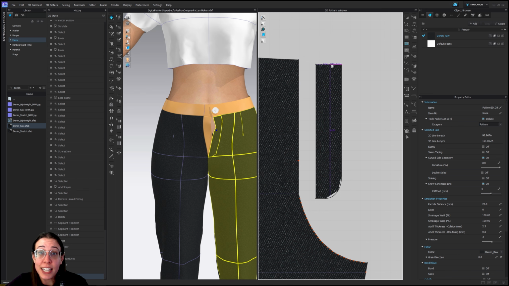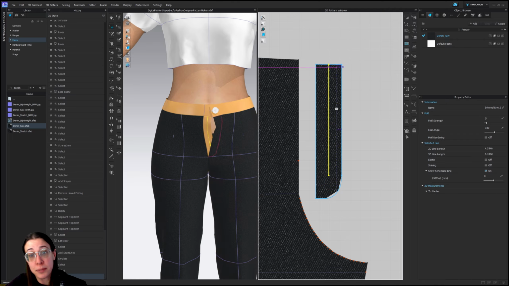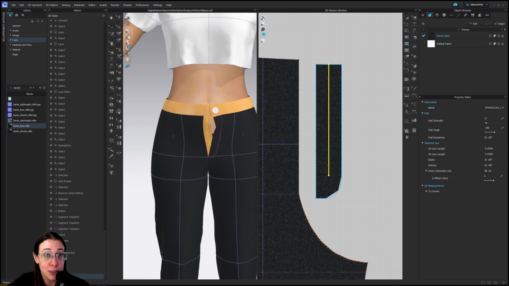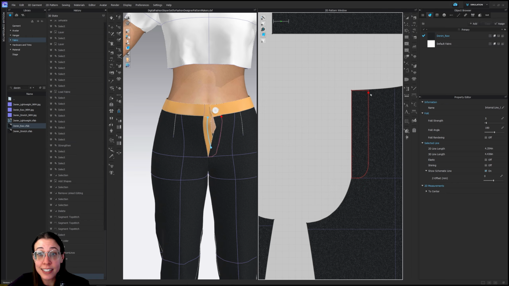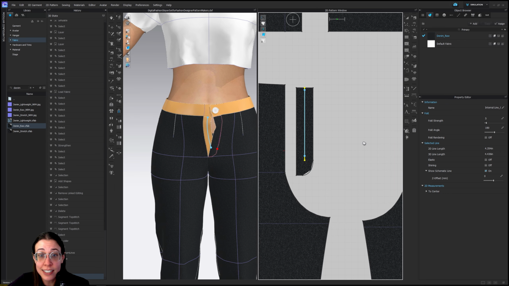So about 1/2 inch away from the edge, so pretty much right in the middle, we are going to draw a line there, and then we're going to use the zipper tool to connect that line to this outer line. And I kind of found that not going all the way to this sew line on the bottom was helpful, and also not going all the way to the top was helpful. So something like that. And then same thing on this side.